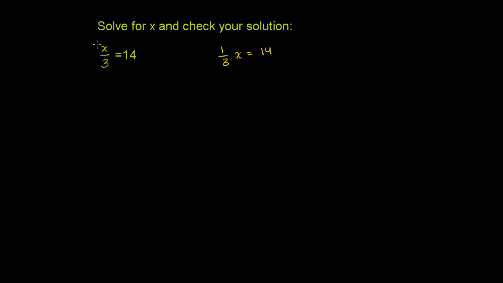Or another way, how can we just have a 1 in front of the x? A 1x, which is really just saying x over here. Well, I'm dividing it by 3 right now. So if I were to multiply both sides of this equation by 3, that would isolate the x.